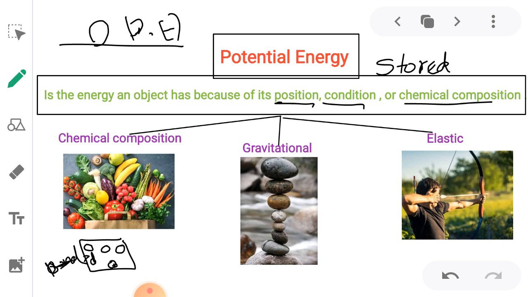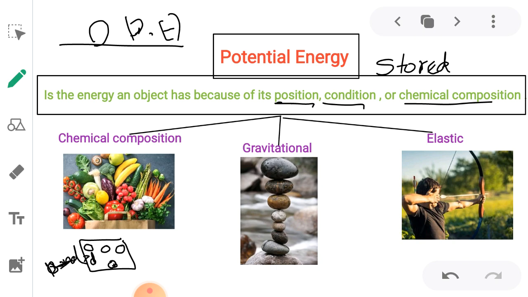Okay, that bond means there is an interaction between the internal parts, and that energy is stored till you release it. Now, if you don't eat the food or the vegetables, you're not going to feel the energy inside the fruit or vegetables. But when you cut it inside your mouth, eat it and digest it, you're going to feel the energy in your body. You can do your everyday activities.